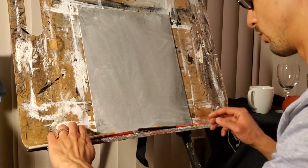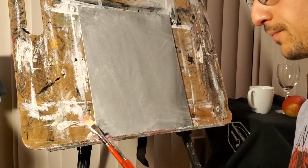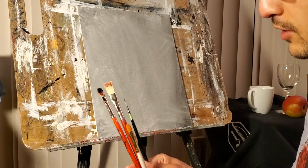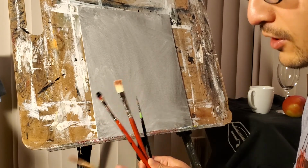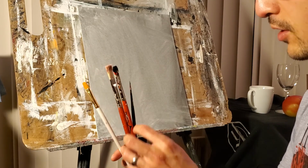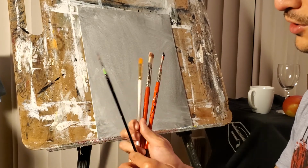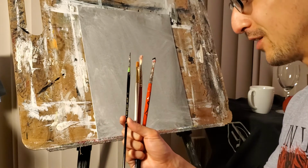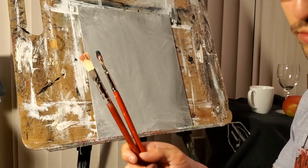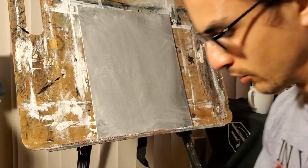And for brushes, what I'm using is just 4. I've got 2 flat brushes of different sizes, about medium size, one size a little smaller. I've got 1 filbert that's on the smaller side, and then I've got 1 detail brush, round brush. You can see it's well used, and this is Utrecht brand. The flat brushes are Da Vinci, which is one of my favorite brands to use for more textural work.